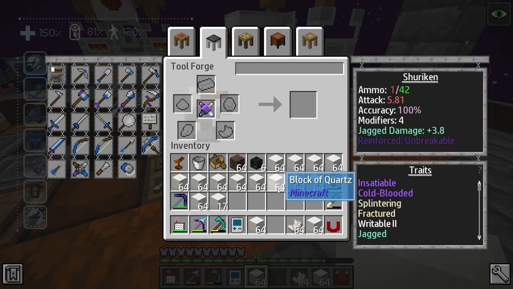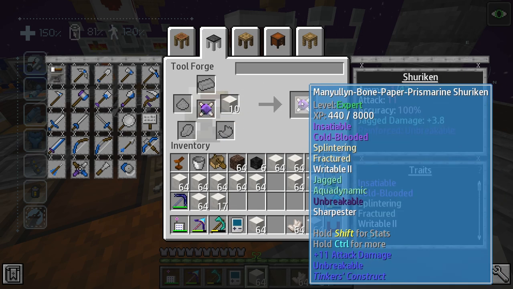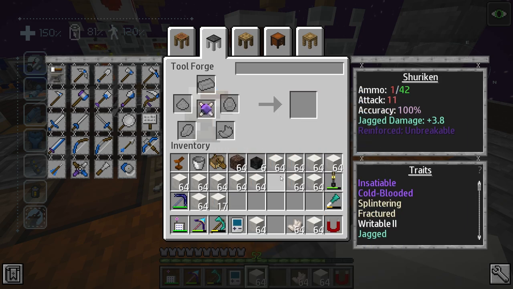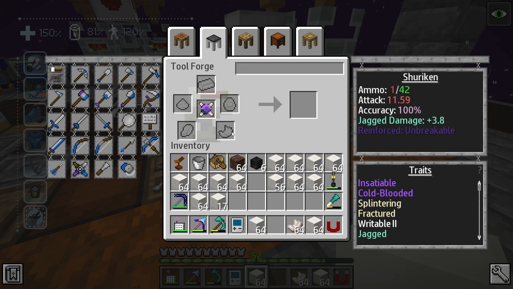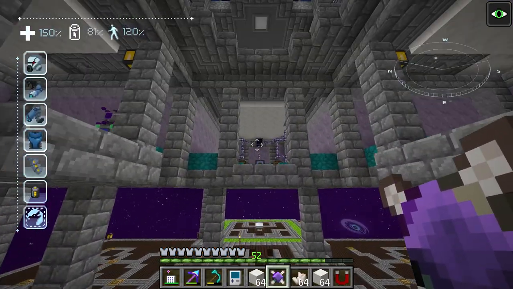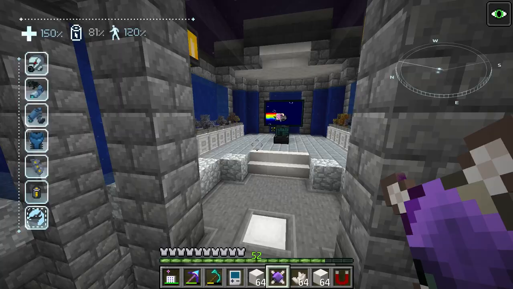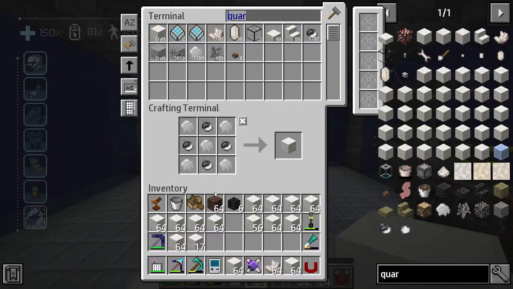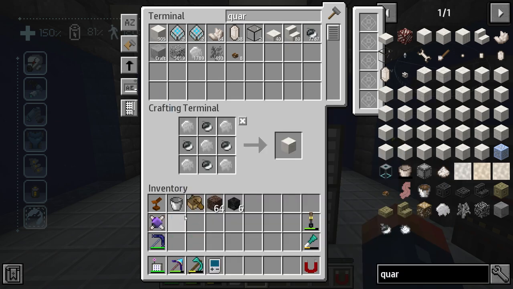So I'm just going to throw some quartz on this. That is going to just make this thing even more powerful. And we can put as much of this on there as possible for as many modifiers as we currently have. And I think this actually is pretty decent against the Wither. All right, so we have that done. So we can spawn a Wither, and then we have ViesCraft. So after we go and kill the Wither and stuff, we are going to come back and work on ViesCraft.